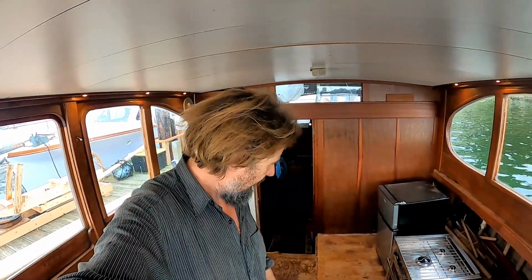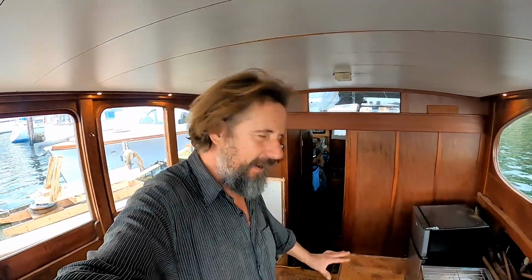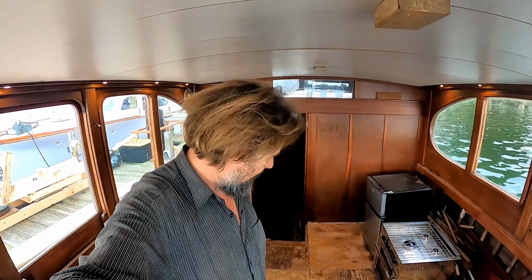A really good time when this is all up. I'll have completely open access to the bilge and I'll be able to sort out all the junk that's going on down there that I can do while I'm still floating. More on that in a little bit too, but there's a fair amount of work I can do while I'm still floating here, while I'm waiting for the engine. And yeah, this is a big step, a really big step.